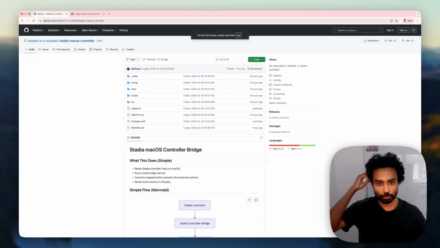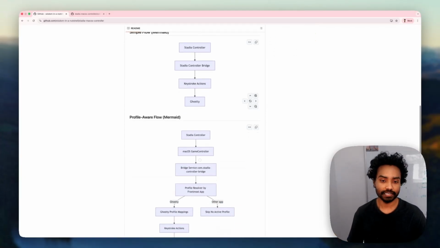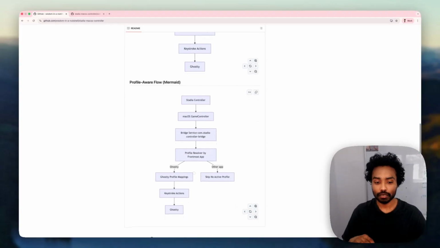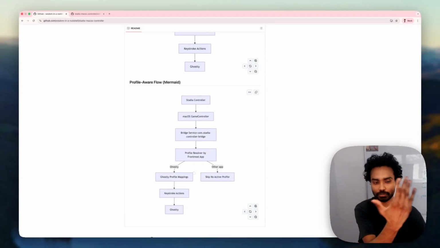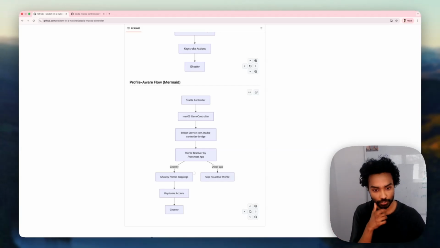While I'm at it, I've open sourced what I wrote. It's simply a controller bridge. It's simply a client that maps actions to Ghostty. The cool part is it doesn't work only for Codex or Ghostty. You can define different mappings based on which app is at the front. So if you're using other apps often, you could also define your own mappings. I've not started doing it, but it is my intention to do it.